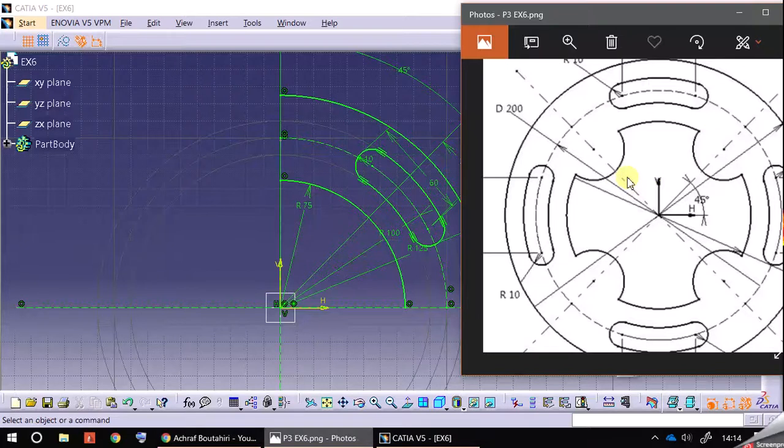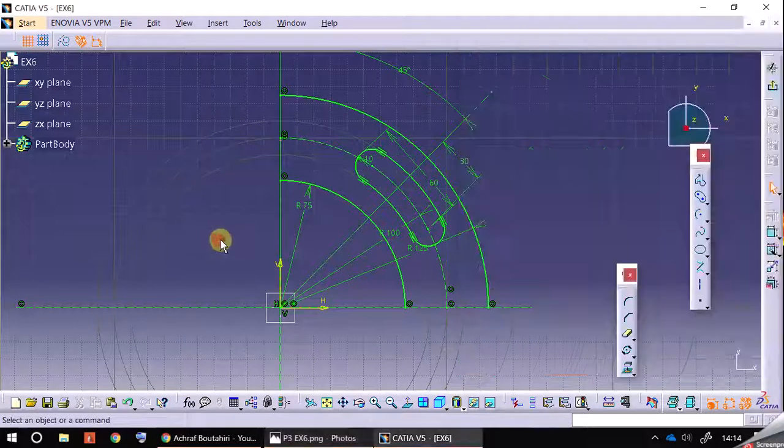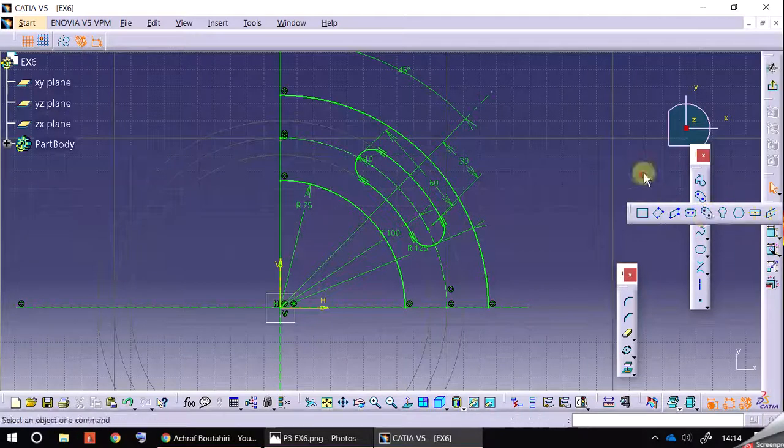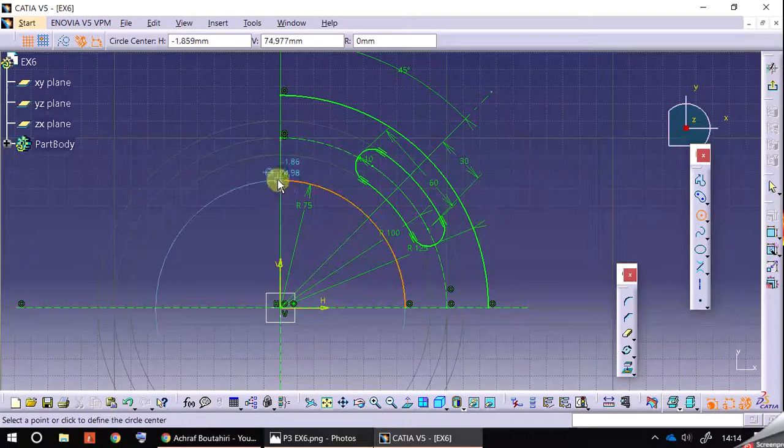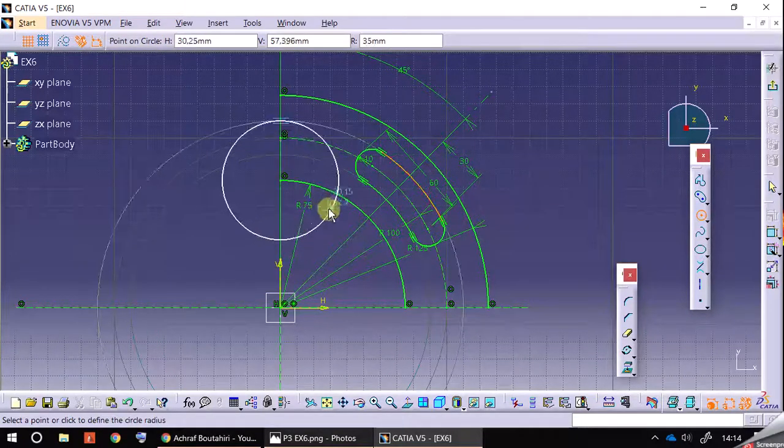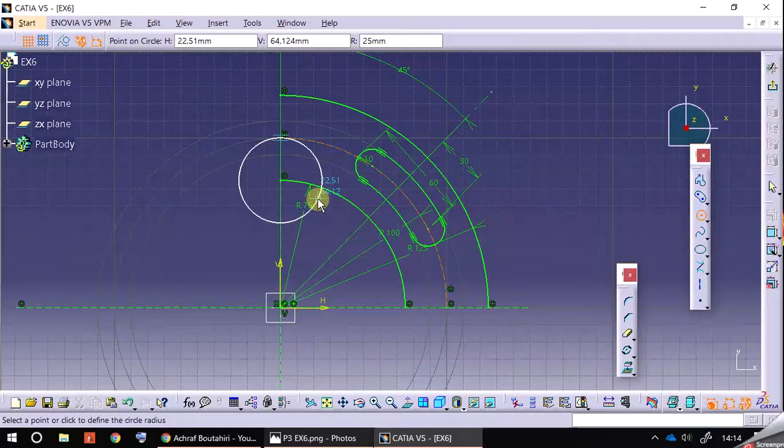Okay, and I have these circles in this part here. We have a circle like this, right here in this position. So we can fix a tangency between these two elements like this, and we have our circle.